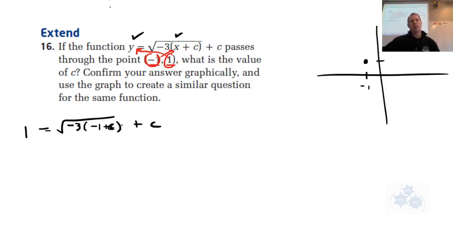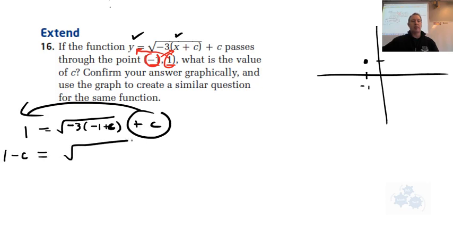Okay, so we want to get rid of this radical because the c is kind of caught up underneath there. You can bring this constant over to the other side if you want, and then it would look like this. That's probably what I do. You don't have to. Then when you square both sides, then you have a binomial that's squared, which is easy. That's the FOIL. And then this one just basically gets rid of this root sign.